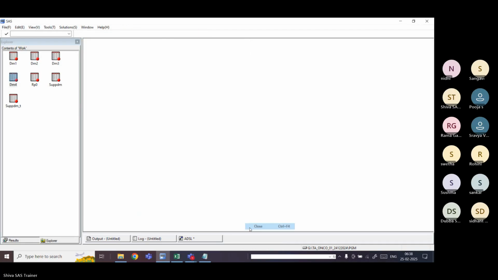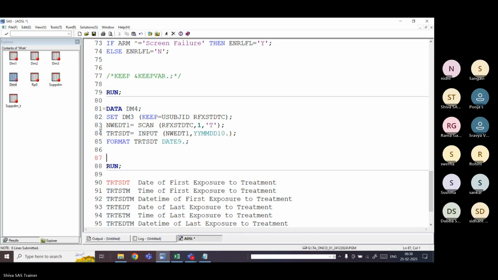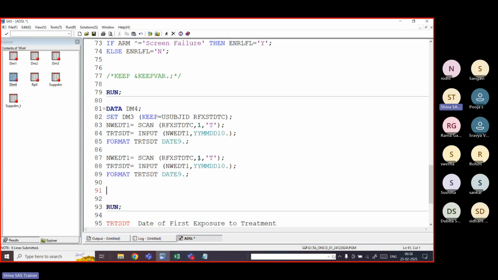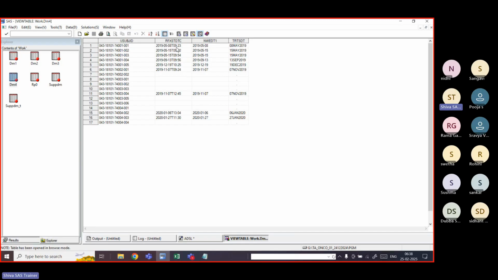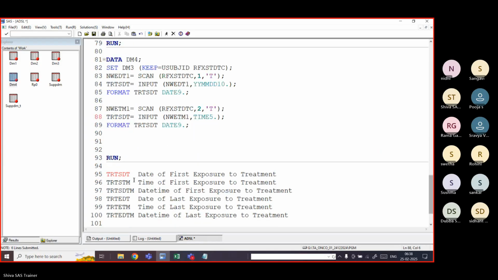So next, the time part. Same thing, we just copy this one and paste it here. So second part, here the time part is 1, 2, 3, 4, 5. And the variable name is TRTSTM.